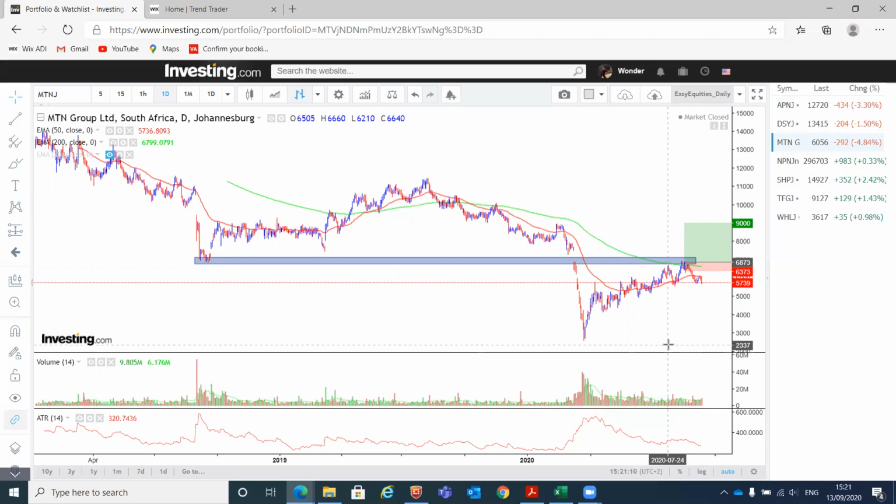So we're not trying to push a narrative to say that all our trade ideas work. No, some of them work very well. Some of them don't work. But whenever they don't work, we try to keep the risk at least the maximum that you can take is a 10% drop in share price. But when it goes in our favor, we can take whatever. As you've seen, we've posted some 100% returns. But yeah, so this is MTN.